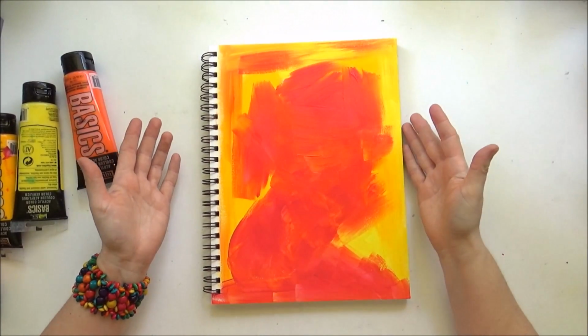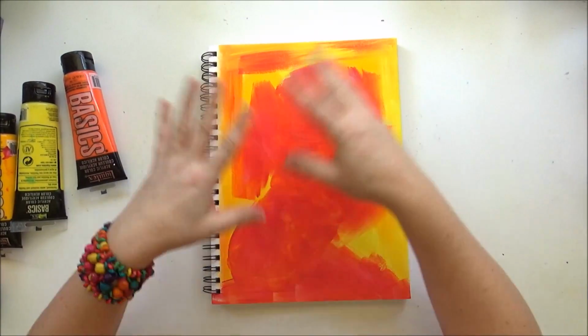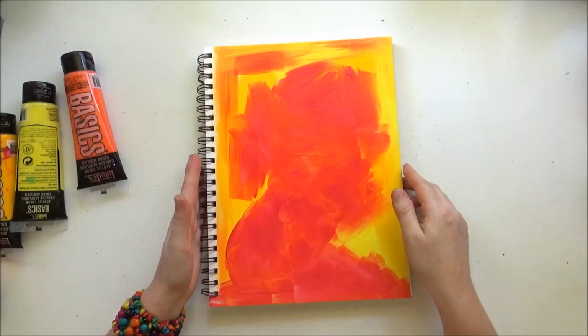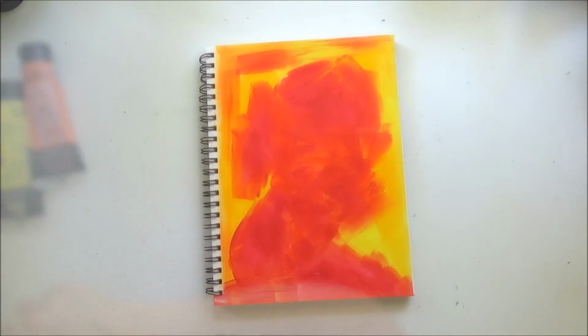Okay, wasn't that easy? All you do is just put a few blobs of color on your page and just spread it really loosely, and there you have it, a beautiful abstract background. How easy is that? I'm going to dry this off before moving on to the next step. Okay, I'm ready to move on.